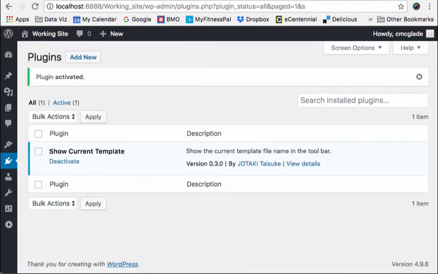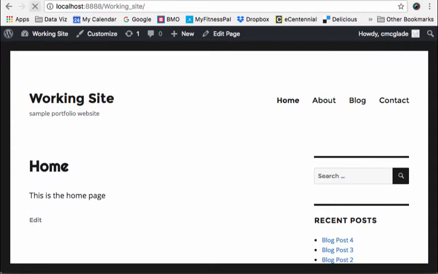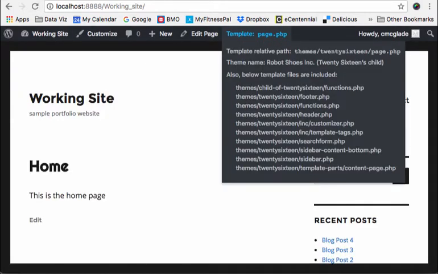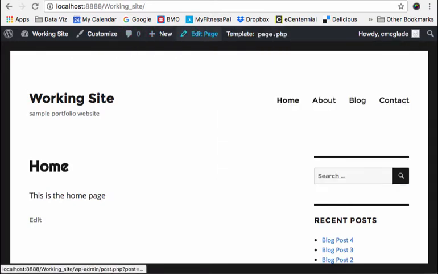To see what this plugin does, we're going to have to go back to the front end of our site, refresh, and you'll notice we now have a new item in the top black bar of our website. And of course, we're seeing this black bar because we're logged in. And what this is showing us is which template the page is using.